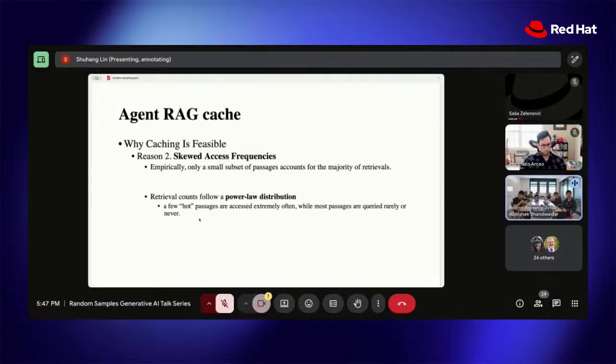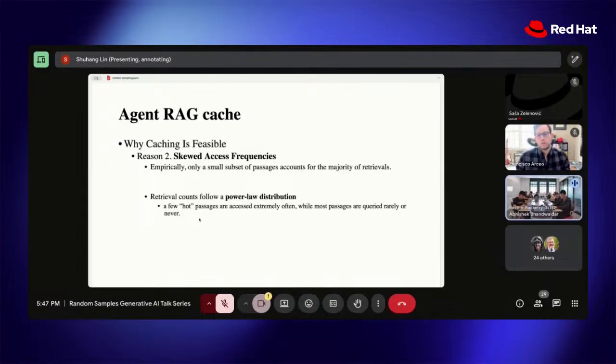For example, if you have a medical agent, it's very intuitive that all the medical information passages are needed by the agent.